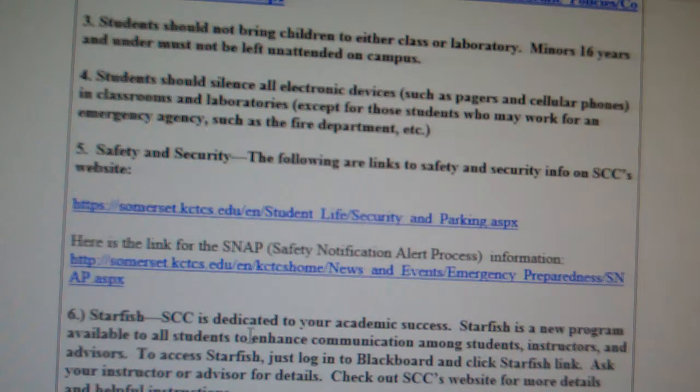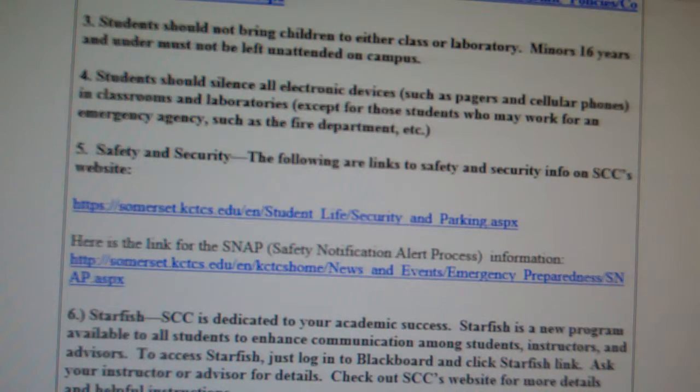Starfish is a program we started using last year, and it was a pretty good success in terms of allowing instructors to communicate with students about their academic progress. 3 times per semester, I will be sending along updates, and I do it through the Starfish system, and in turn, Starfish sends an alert to your KCTCS email where I will post some information regarding your academic progress. Check out SCC's website for more details and helpful instructions related to Starfish.